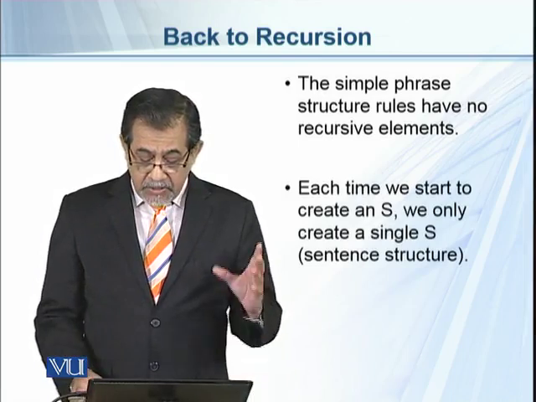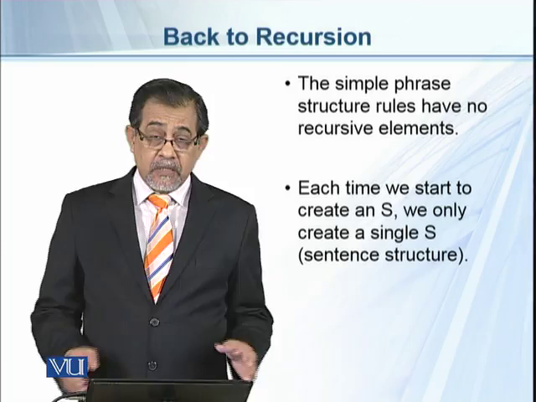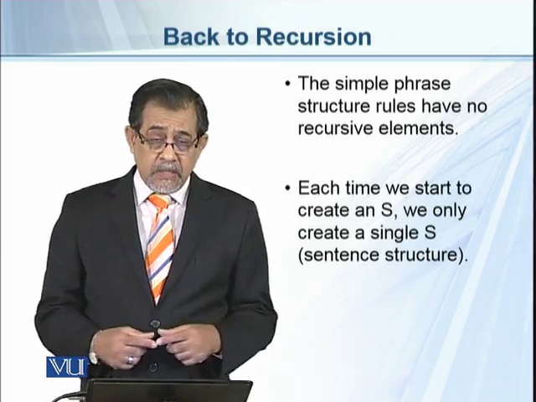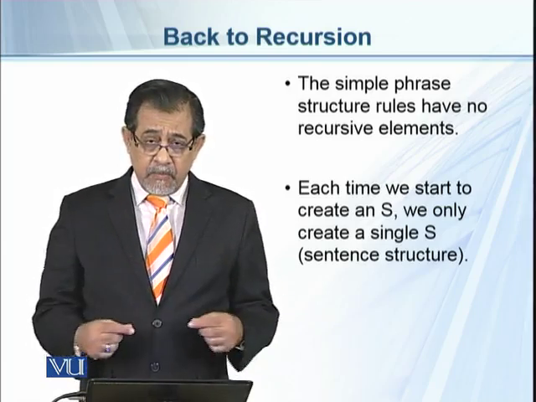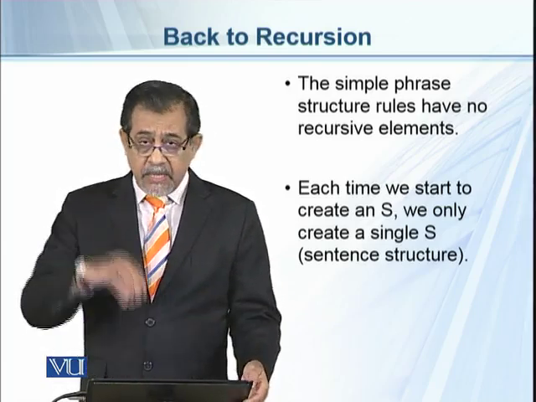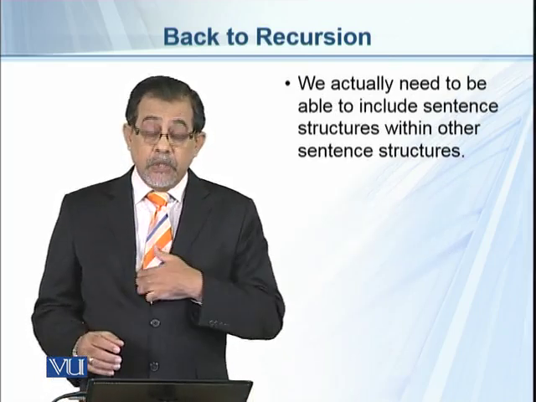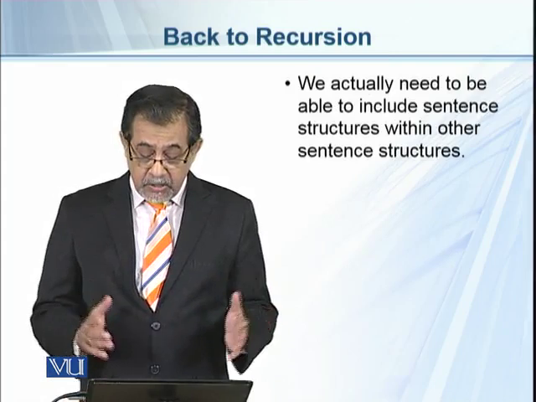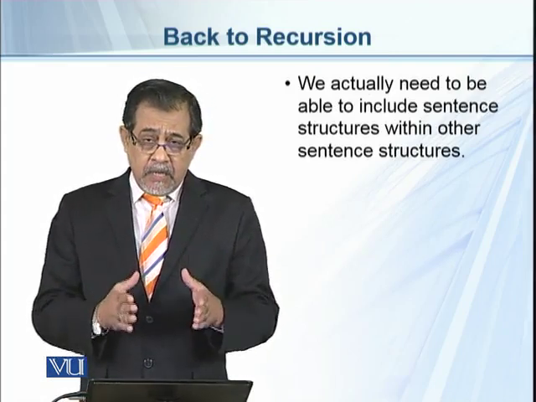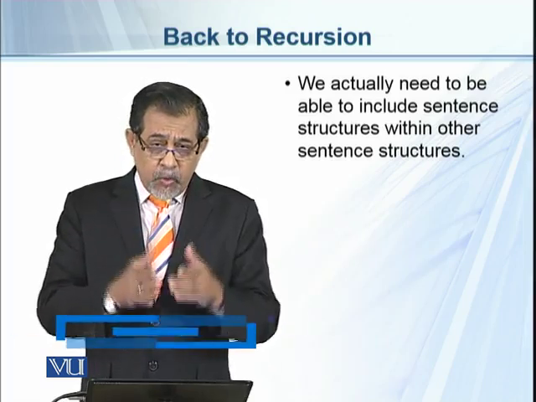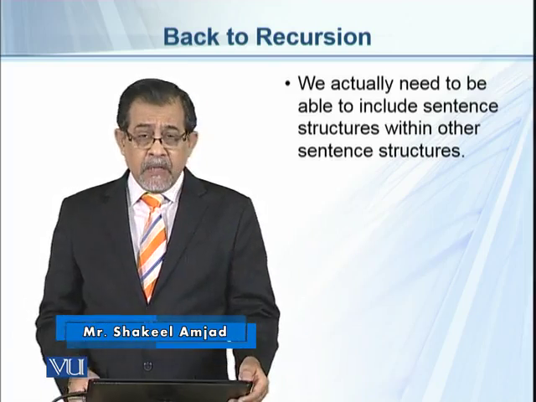Each time we start to create an S, we only create a single S sentence structure. I mean, all the sentences start with an S, right? So they don't have more than one S within an S. So we actually need to be able to include sentence structures within other sentence structures. That means we should have more than one sentence in a single sentence structure.